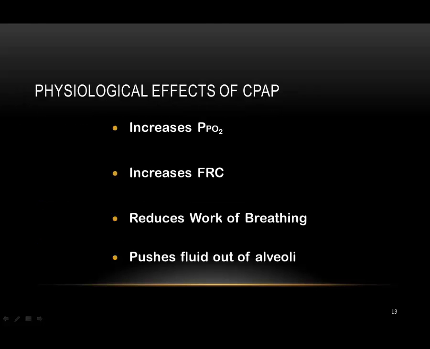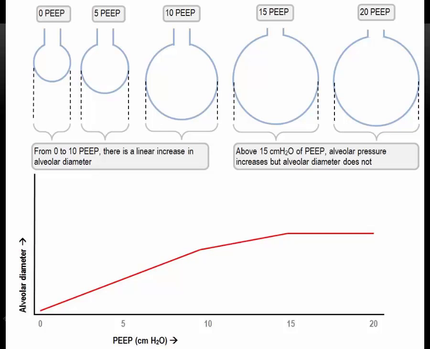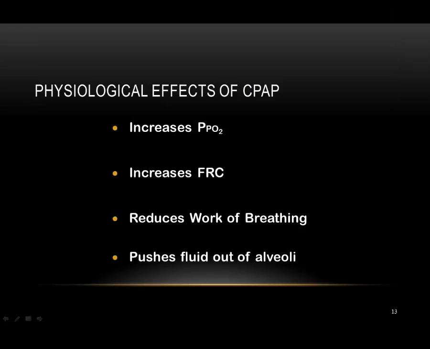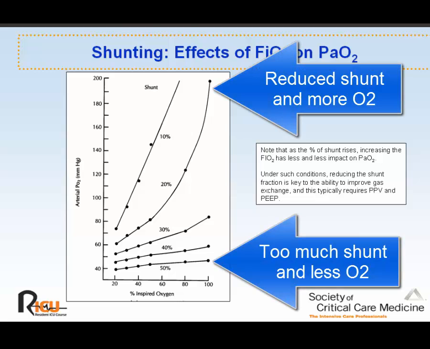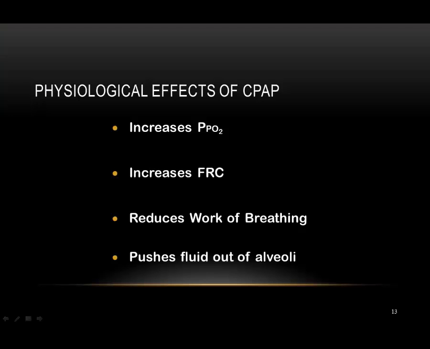The positive pressure from CPAP increases the volume of air left in the lungs at the end of expiration, which increases the functional residual capacity. As a result of the increase in FRC, additional areas of lung are recruited into the gas exchange process and allows for an improvement in blood gas values. Since CPAP shifts the lung volume along the compliance curve, it reduces the patient's work of breathing. In addition, as more alveoli now participate in the gas exchange process, the VQ mismatch is corrected and the fraction of shunt is reduced. CPAP changes the alveolar hydrostatic pressure dynamics.